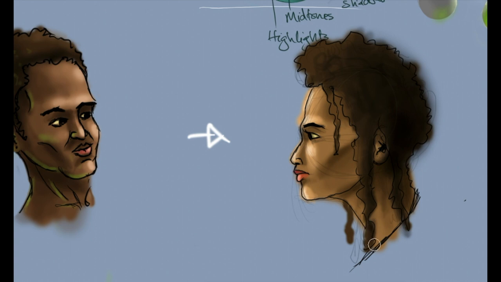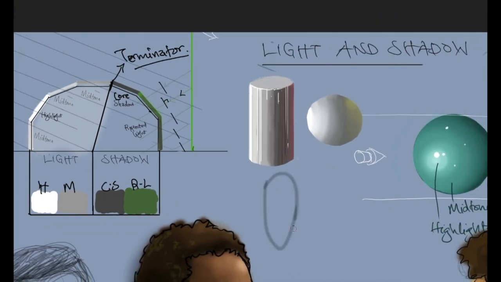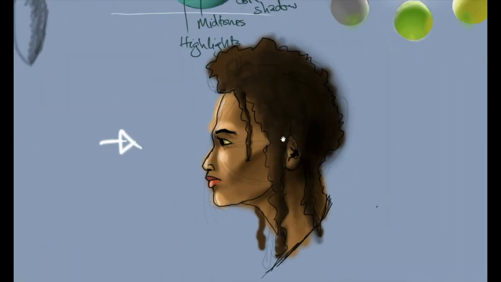So you can see, even for this strand of hair, I'm trying to shade in the sides facing the back of her head, not the whole thing, because once again, if you remember how we shaded our cylinder here, if this is a strand of hair, it's this side of that strand, or that tuft of hair, that's going to be shaded dark. So that's what I'm doing in this section.